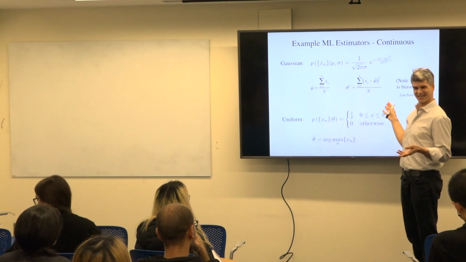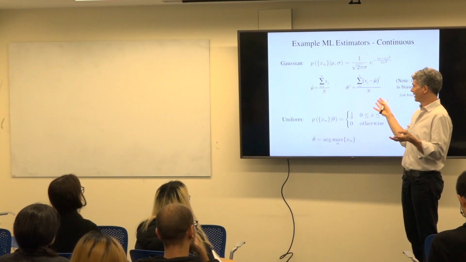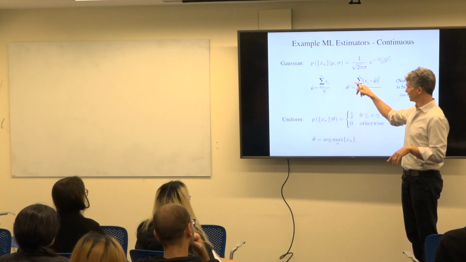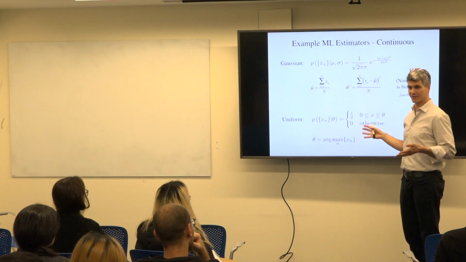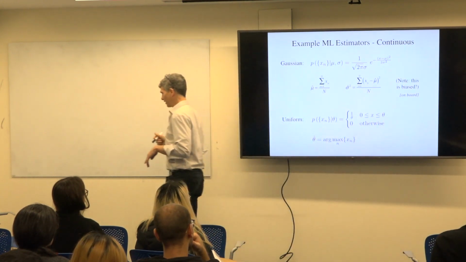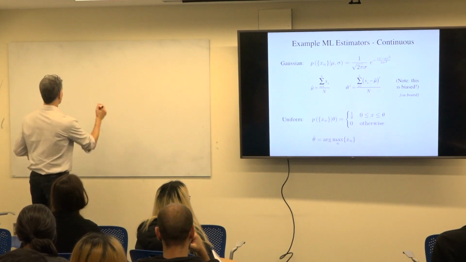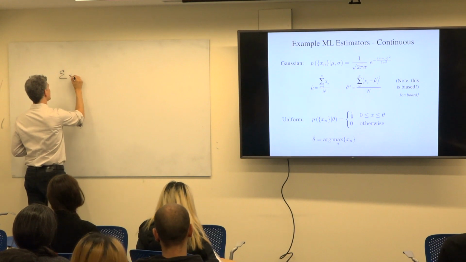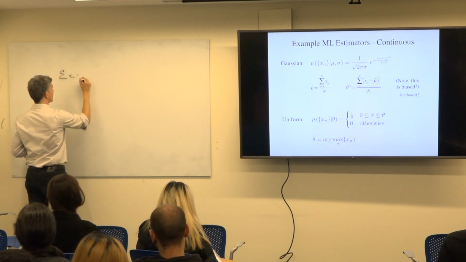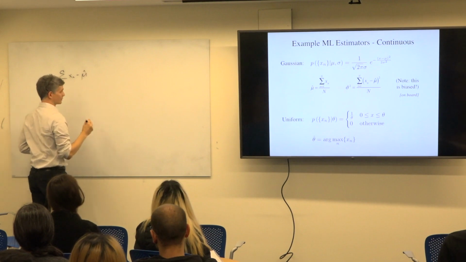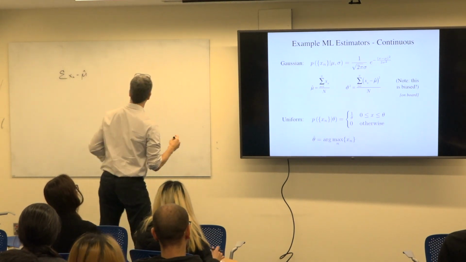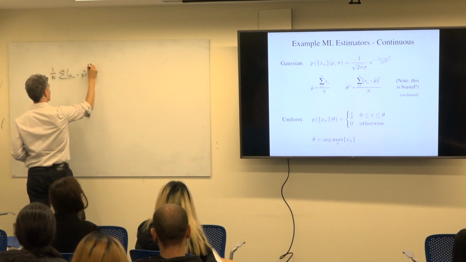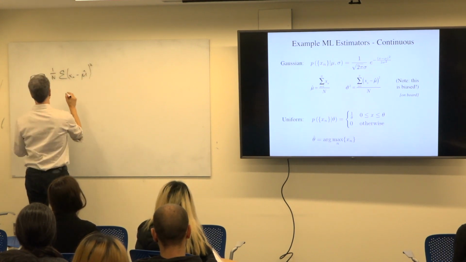It kind of makes sense. It's like the obvious and natural thing to do. But it turns out, and I started to show you this last time and messed it up, this thing is biased. Okay, so why is it biased? This time maybe we can get it right. So just write down what it is. It's a sum of the xn's minus the mu hat. I'll just leave it as mu hat for now. And we have a 1 over n out in front, right? And we write this thing squared, okay? So this is our sigma hat squared.